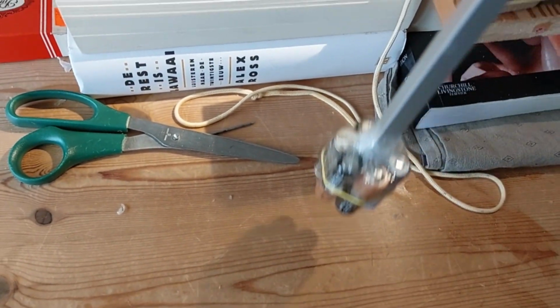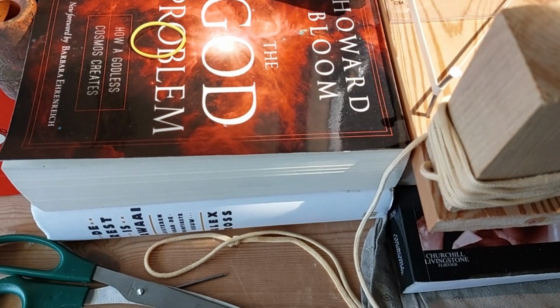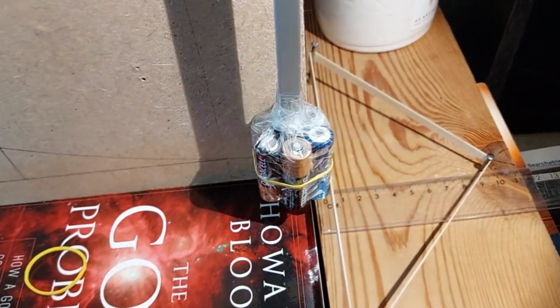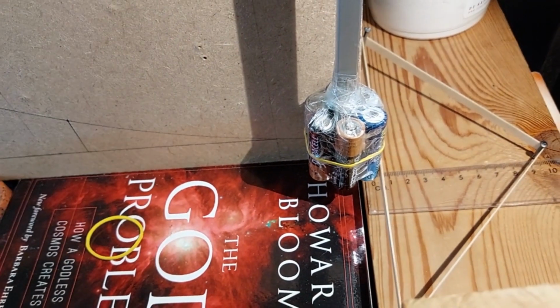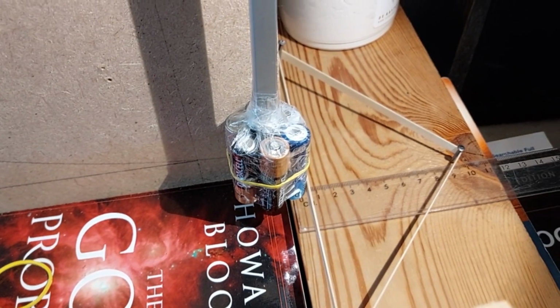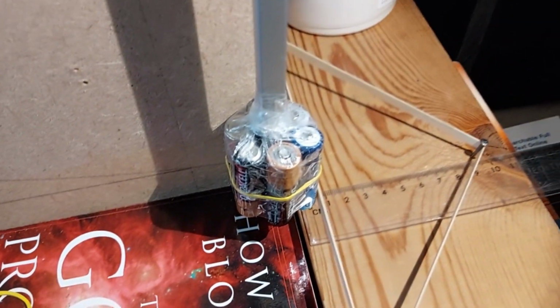Alright. So in the other setups with the 4 mass and the 1 mass, it was relatively easy to create a symmetrical setup such that the center of mass is in the middle of the lever. So this is my nice little package, which is a 2 mass.